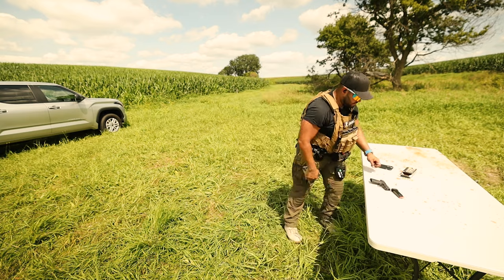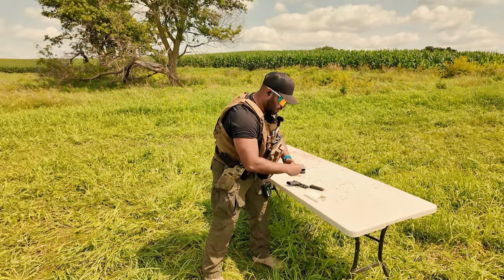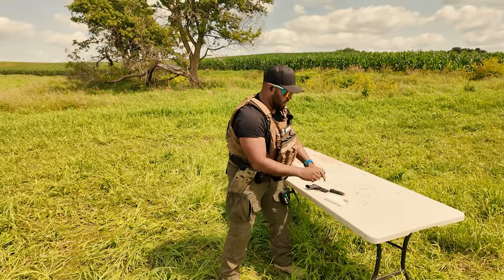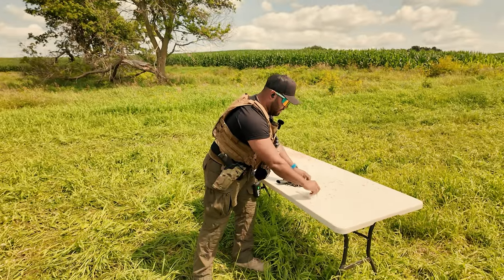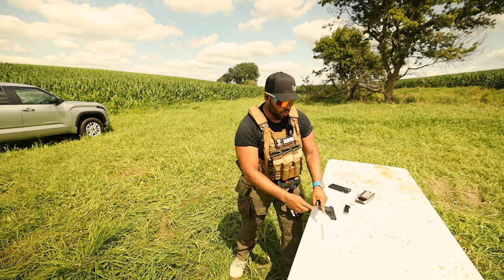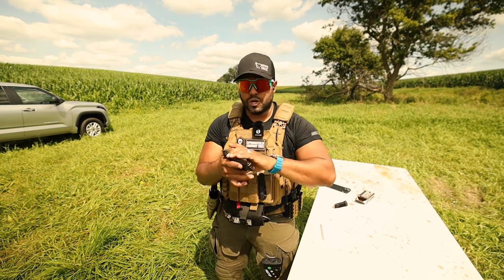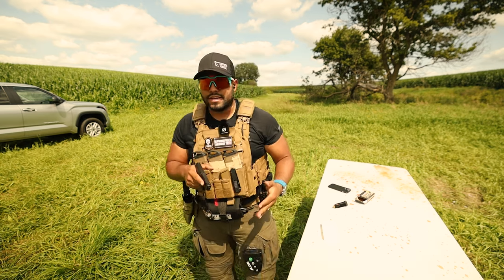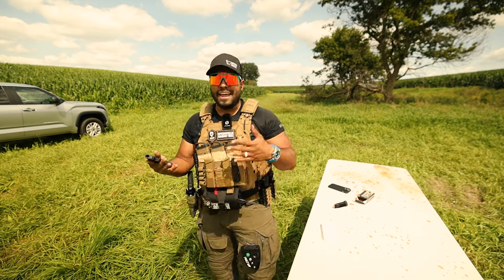I'm a pretty big fan of it so far. I've been shooting already and I have about 12 rounds left, so I'm going to try to make good use of that. Overall, for 450 bucks you could buy a micro pistol. And who is this pistol for? I do see a market for men and women who don't want to carry a full-size gun — maybe as a truck gun, in your glove box, in your purse, in your man bag. It's for anybody who wants to protect themselves and their family when they're out and about.